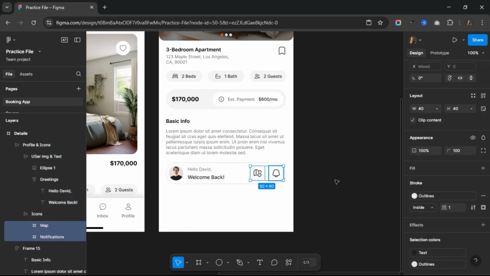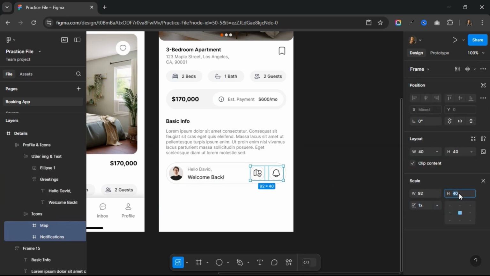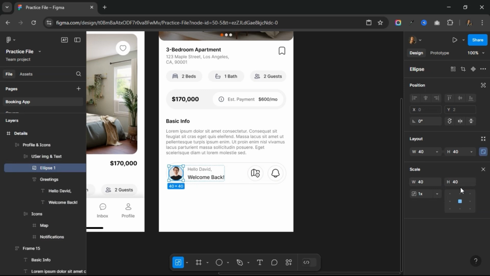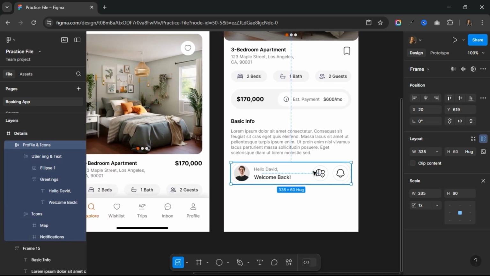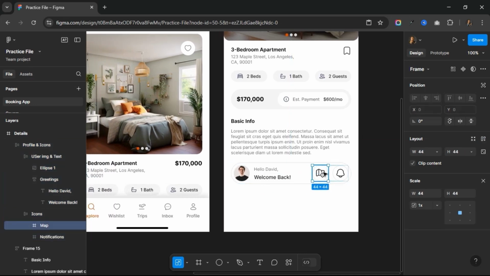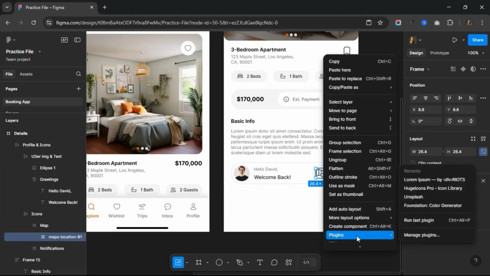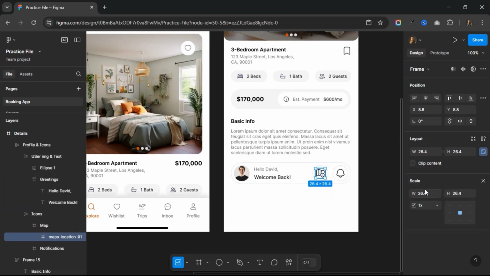So let's change the icons to 44. Let's use the scale 44. And let's also use scale to change this to 44, so it looks balanced. All right, so we are just going to quickly change the icons. Let me change this to the chart icon.